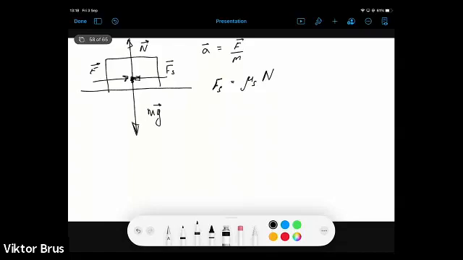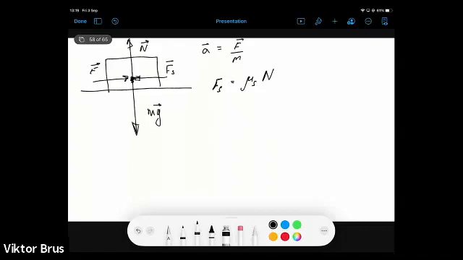For instance, on some inclined plane, as we considered previously. And it doesn't depend on the area of the two surfaces in contact with each other, which is a bit counterintuitive, but that's what it is. The area of this contact surface does not define the static friction, as well as the dynamic friction, the kinetic friction, which we consider right now.